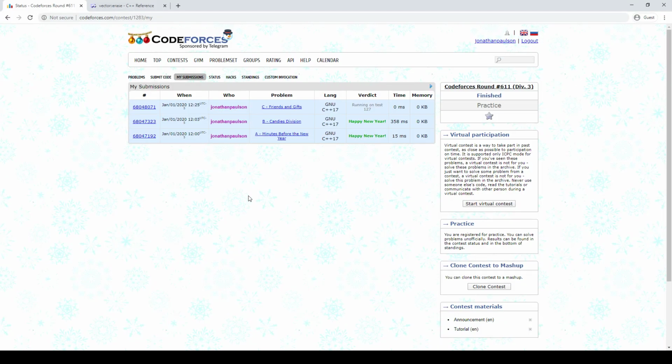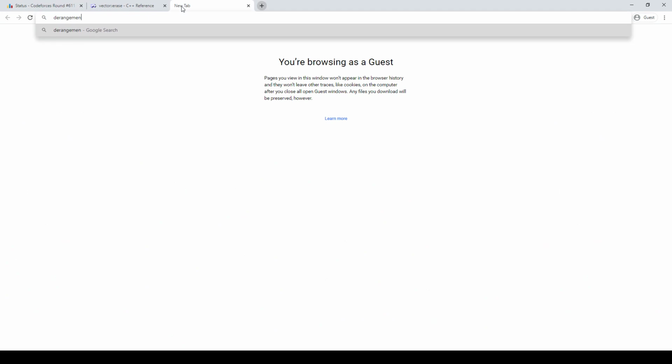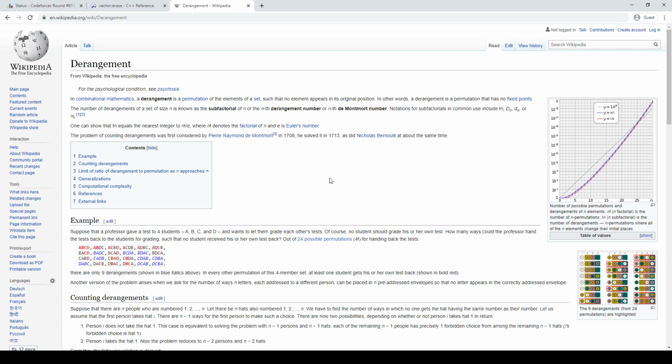And you'll probably find one pretty quickly. I think this is related to the number of derangements, because a derangement is a permutation where no one points to himself, right? A gift giving is just a permutation, and a gift giving where you don't send a gift to yourself is just a derangement.